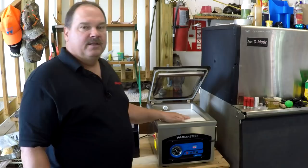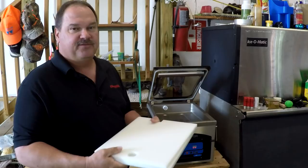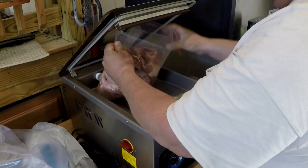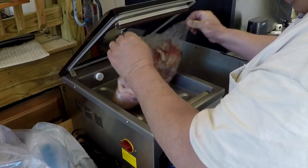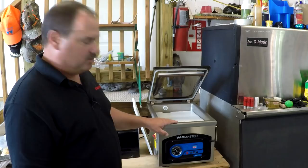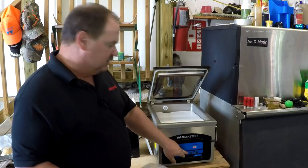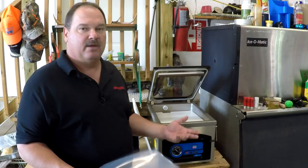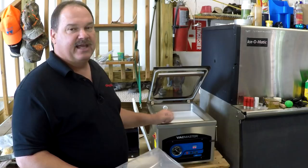This machine has optional removable fill plates that allow you to put bigger items inside. Pork butts, large roasts, hindquarters if you're a hunter, will fit in this machine. I've easily done up to 10-pound bags of meat inside with no problem. The fill plates take up extra air space and for thinner foods it's easier on the bag to have it up against the seal bar. The VacMaster also has adjustments for vacuum time and seal time — for thinner material you'll need less seal time, for thicker material more. You can also set the vacuum for more or less — for a gentler vacuum on a marinade, you can set the time for less and it won't pull it down quite as hard. It has an adjustability that's not available in an external vacuum seal machine.